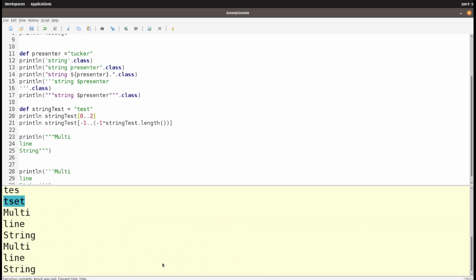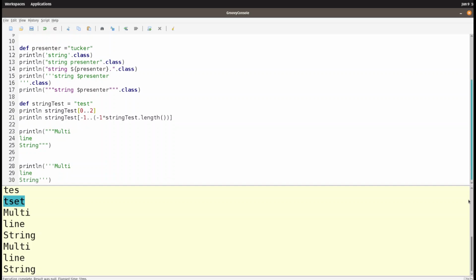And just showing you that yes, you can print out a multi-line string, one with double quotes and triple quotes, and it maintains all of the indentation and stuff here too. So if I added something like that, obviously you get that indentation, or if I added a tab or something.